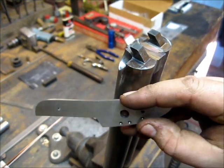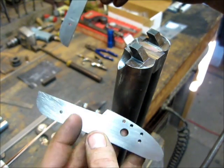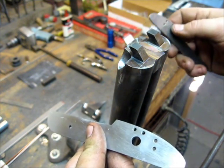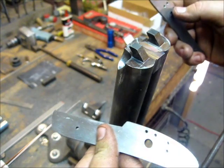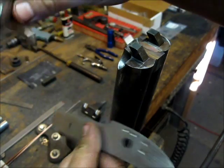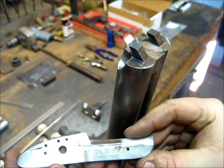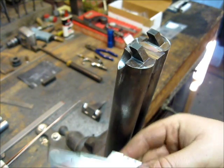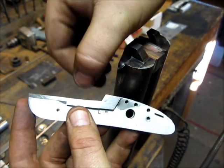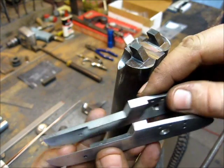So this is the lock I was just showing you, and this is a lock that I've modified. If you don't want to do this with a drip bar, on a big bore, historically you can see that these were done a different way. What they did on big bores was they made this section of the lock a little taller. And that's what I've done here: I took a standard lock and used my TIG welder to add a little extra metal up here. You can see there's a little extra metal there.